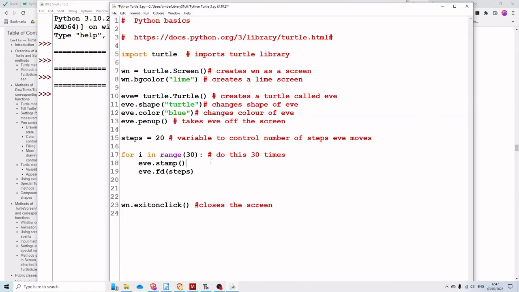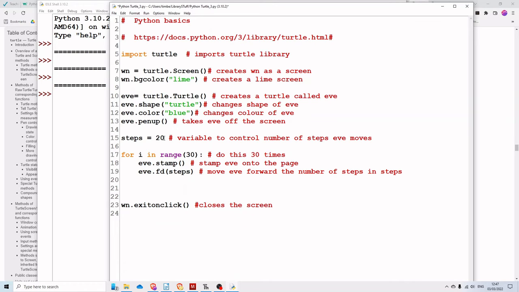So line 18 will be stamp Eve onto the page, move Eve forward the number of steps in steps.